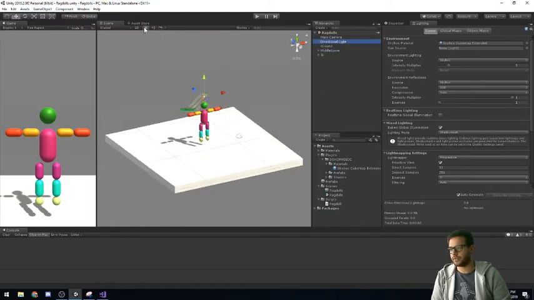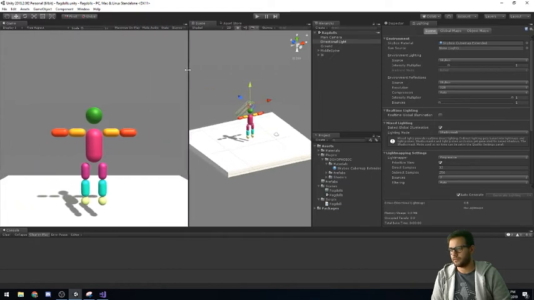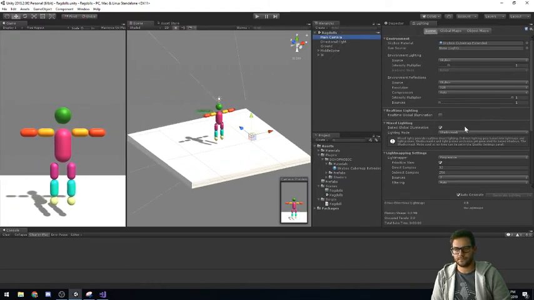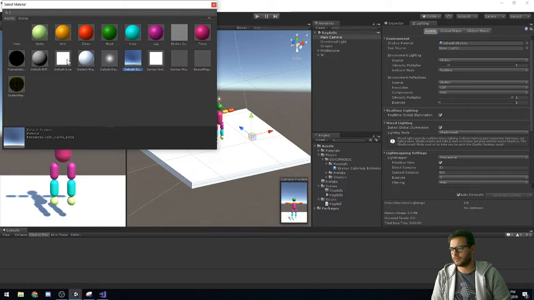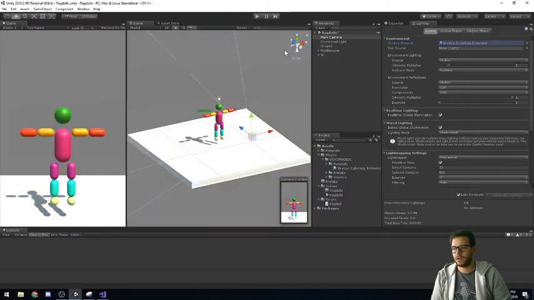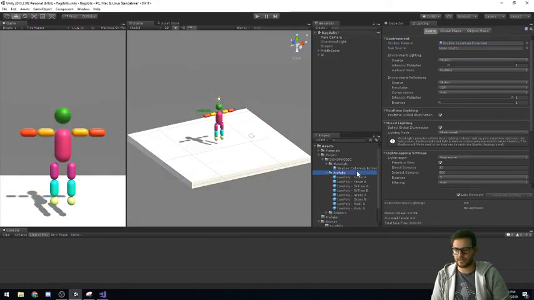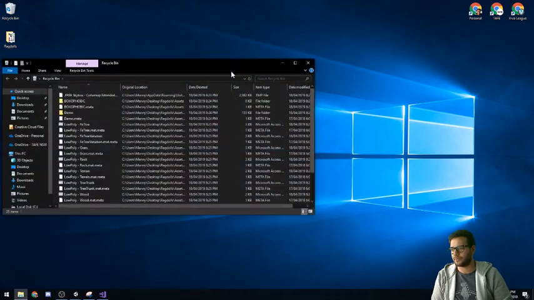Okay, so the reason why it's grey is because of something I've set. What have I set? Did I break the skybox? Okay, you know what? I'm going to just reset the lighting, and then put the right skybox in there. Oh, what? Oh, I must have deleted something I shouldn't have. What did I delete? Oh, no. I know exactly what I deleted. Okay, you know what? Lucky for me, it's only in the recycle bin.